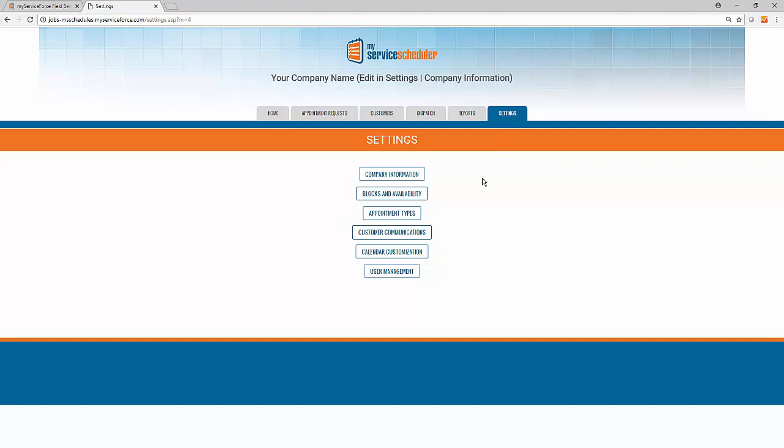Before we start making any changes, I'll say that the goal of these settings and customizations should be to make myServiceJobsPlus work as effectively as it can for you and your customers. Keep in mind, none of these settings are written in stone, so to speak. As your needs or business change, you may come back to these settings anytime and make the changes. Like anything, the more you use it, the better you'll know how to tweak it to meet your needs. Let's start with company information.